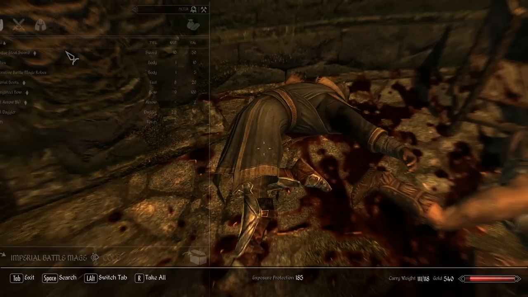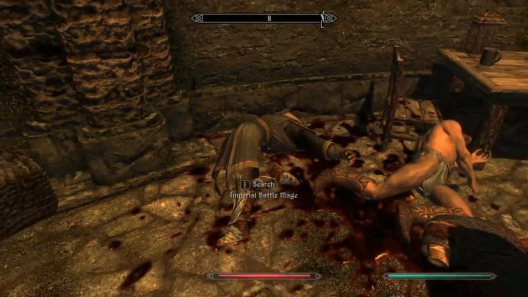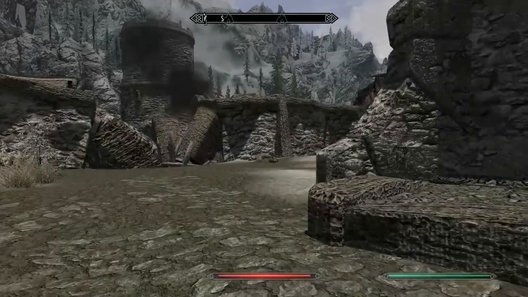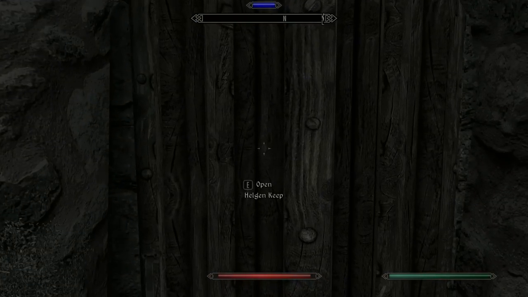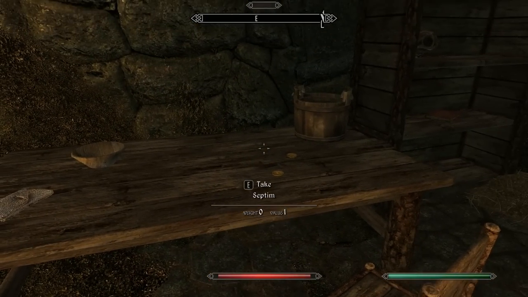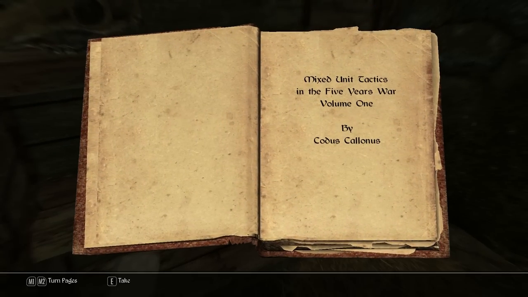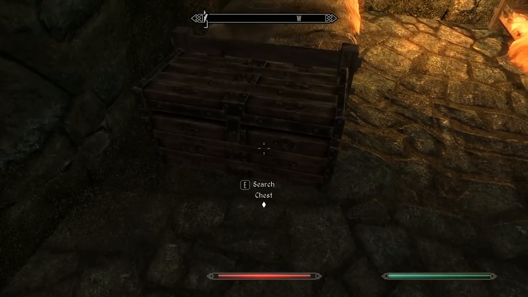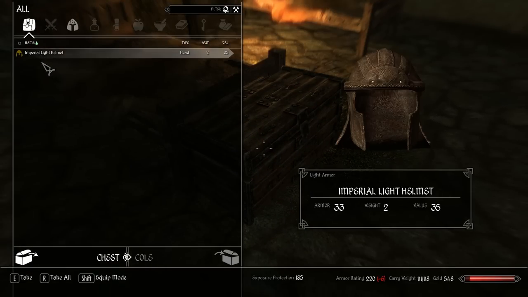Oh, I never checked this guy. And he also has heavy armor, but that's Imperial crap. I really don't want to wear that. Alright, let's check this one out. Alright. Some septims, I'll take it. Book. Not interested. Okay. Nothing. Yeah. Take that.